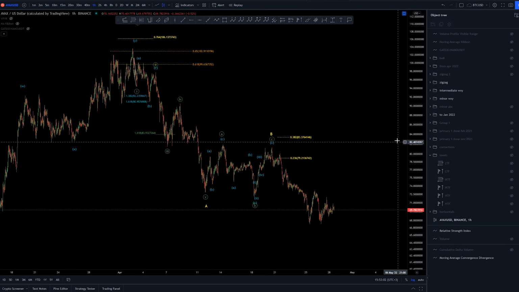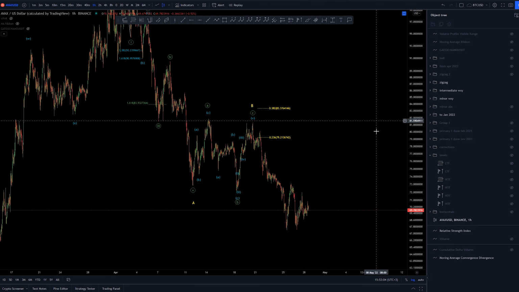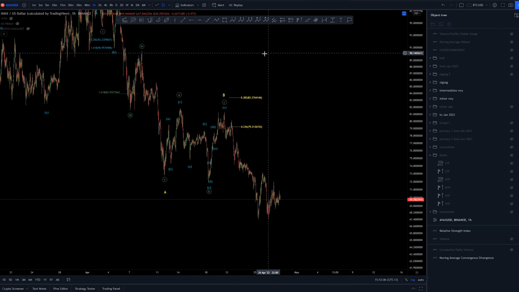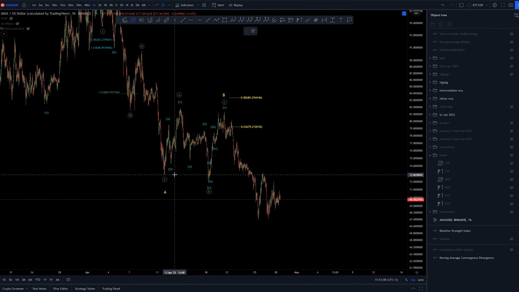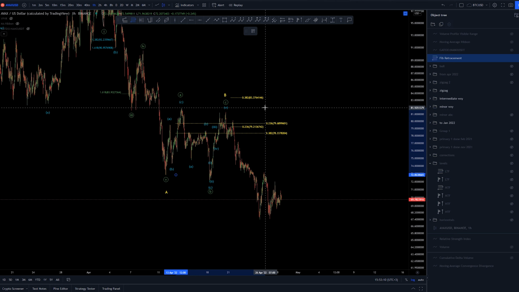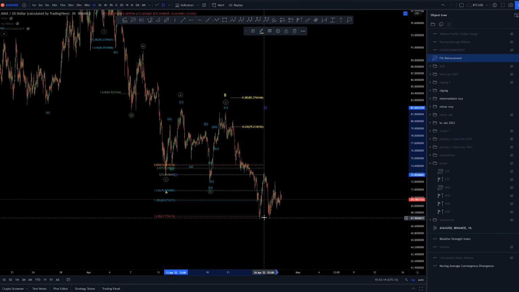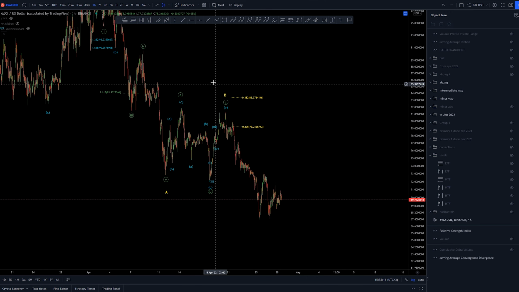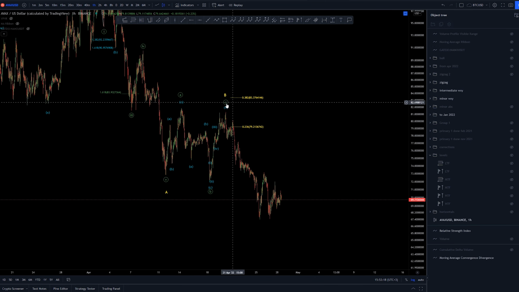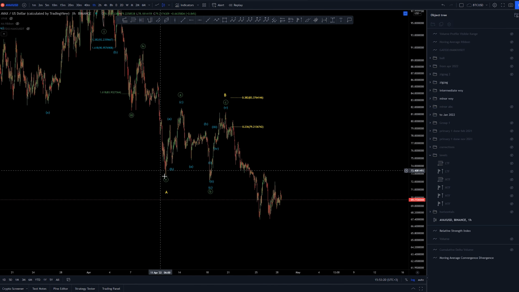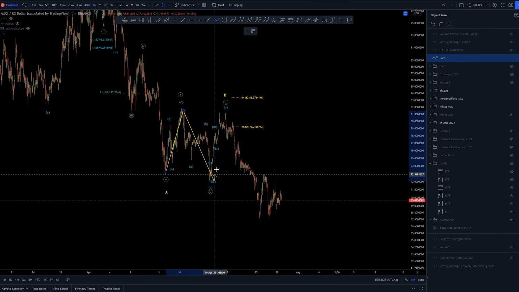Now this B wave is super short if it is actually done, and to me it kind of looks done. Let's just make sure. Yeah, this move already comes below the 1.618, which means that this structure here is no longer part of this one. So this structure, three-way structure here, is done.